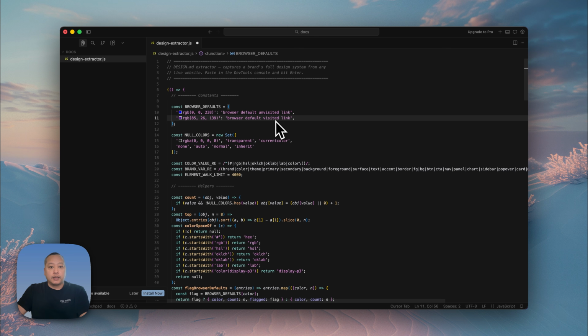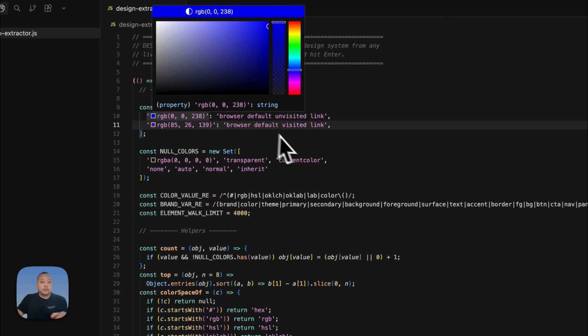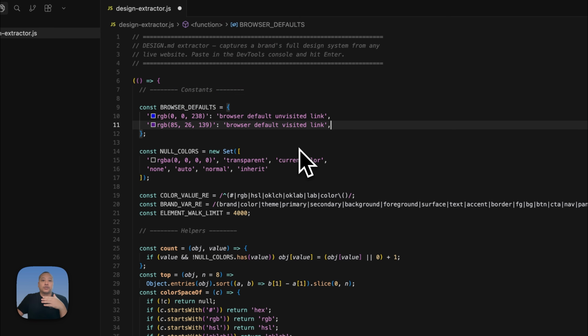If we look at it, here we have the browser defaults, because what we want is to just filter out the colors that are intentional for the design system, the ones that the design team intentionally wants. So this is going to filter out defaults, and we don't want default values that any browser has.